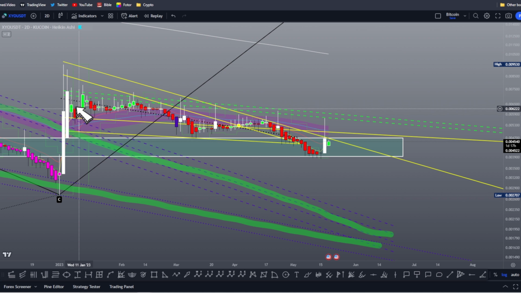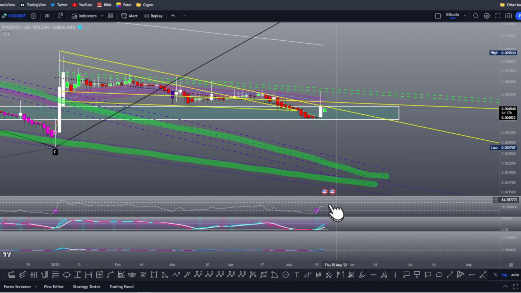Obviously, you can see right here we were printing green, but we've all just continued to trend towards the downside here. But it could potentially mean that we'll print green right here, print maybe a few more greens, and then we'll start to print turquoise, which will denote that this RSI is really ramping up here. The stock RSI is going to ramp up as well.